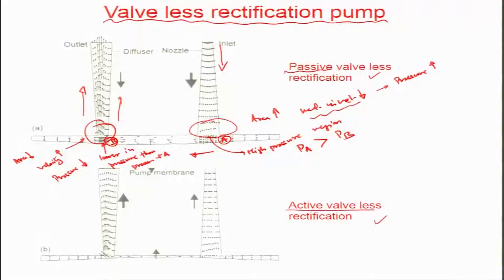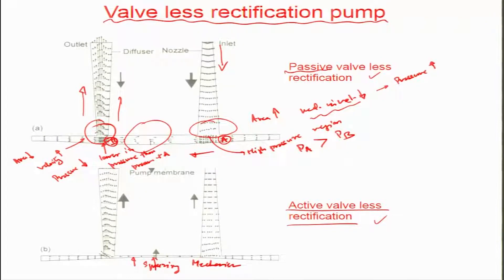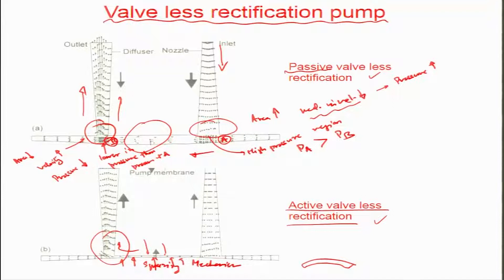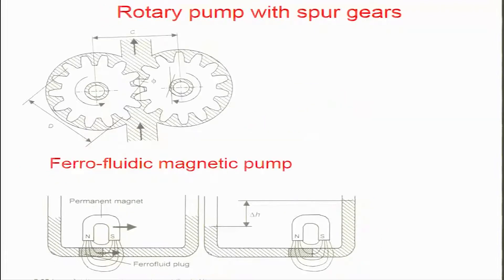A similar strategy can be done on an energized basis — the passive channel is made active through some kind of squeezing mechanism. There is a vibrating disc mounted below this channel where the disc bends upward, squeezing this particular part of the channel so there is a throw-out of fluid. The throw-out would be more because the pressure here is lower than on the other side, so more fluid goes to the outlet. This is one example of fluid actuation, achieved either actively or passively by change in architecture.